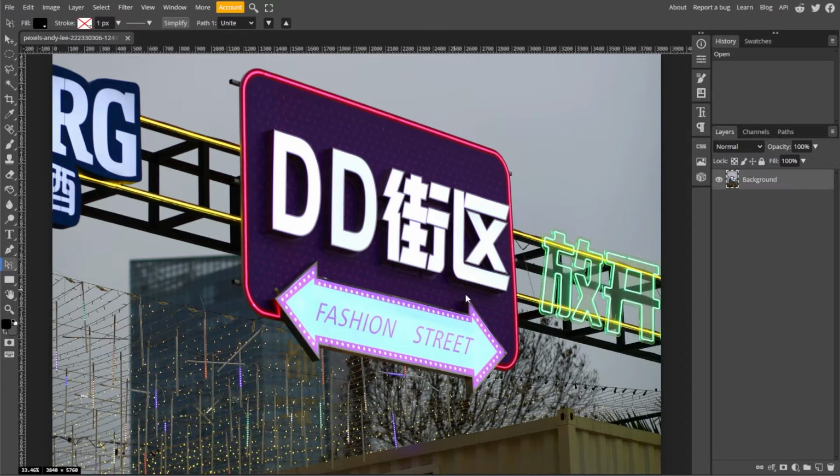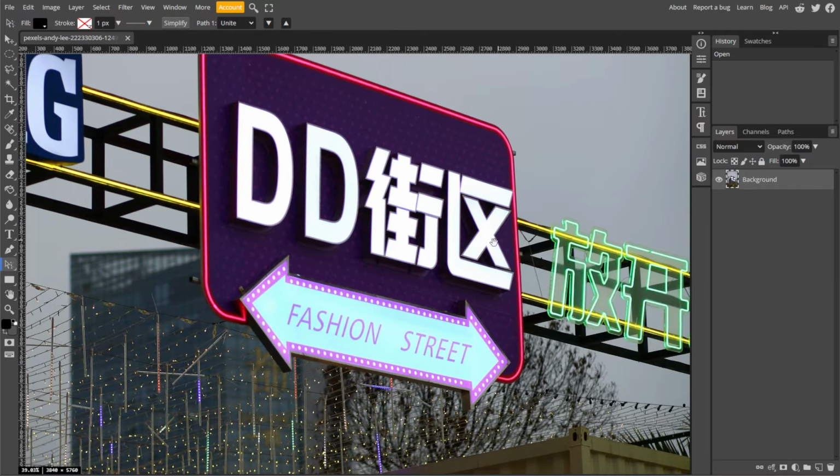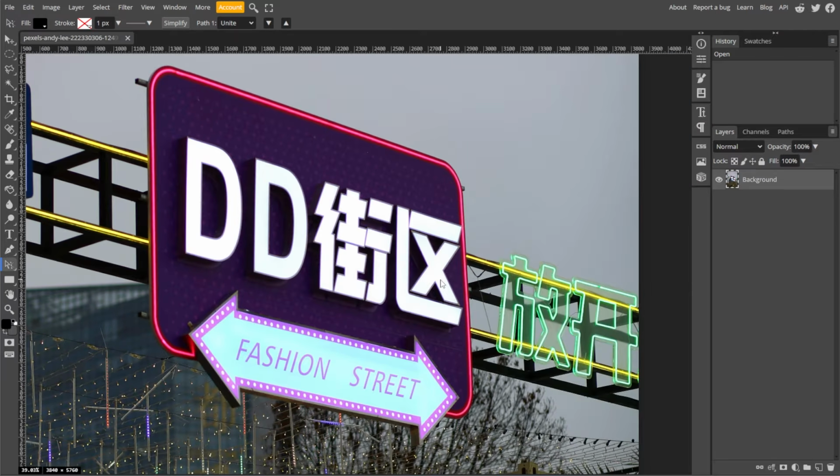If the background behind the text is simple or solid colored, you can simply use the brush tool to paint over it. To do this, click on the brush tool icon in the toolbar on the left side, or simply press B on your keyboard. Then hold down the Alt key and click on the area around the text to pick the color from the image. This will set the selected color as the foreground color. Now release the Alt key and begin painting over the text to cover it. Then adjust the brush size from the top menu to speed up the process.